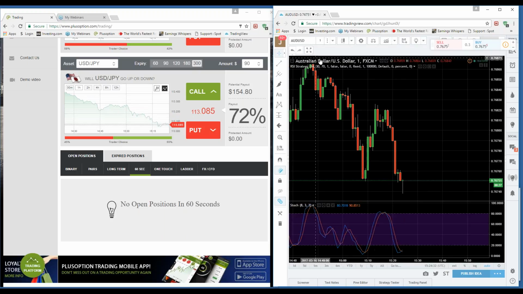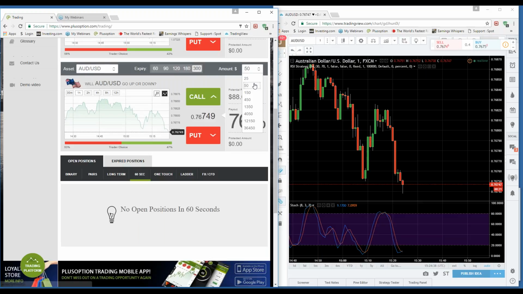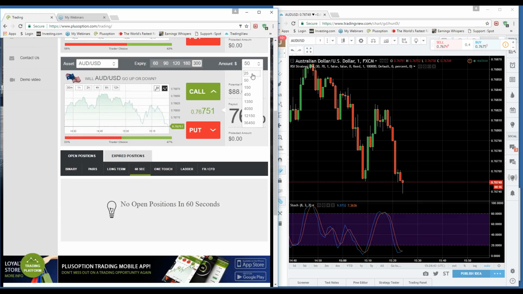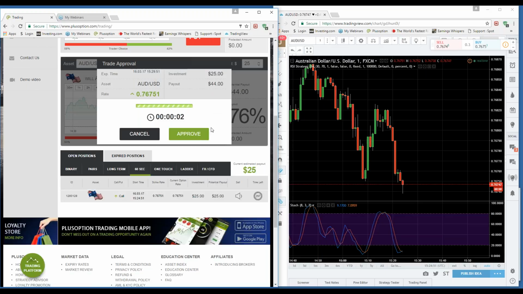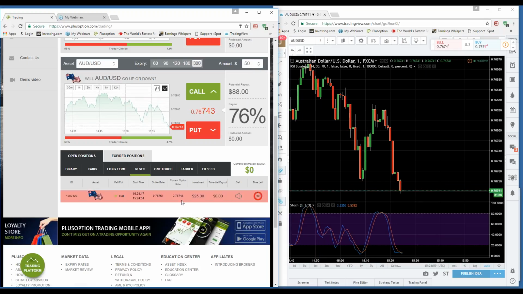Okay, and here we have it, AUD USD. We have it crossed. Let's hurry and take that position on the 300-second chart. We're moving now. Okay, so my account is now switched to VIP. So the 25 trade will be the same as a $5 trade for you folks at home, and we're going to take a call position. Hit approve. Immediately lining up the next trade. For VIPs it's 50, for regulars it's 10, and we are waiting for at least 5 pips.